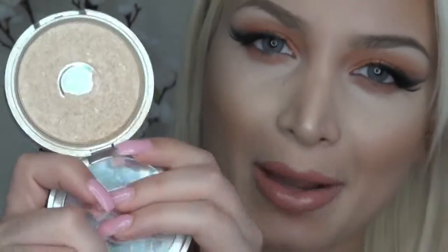And one more step, we're going to go into a highlight. I'm using Mary-Lou Manizer from theBalm, and we're going to take another brush and we're going to highlight our Cupid's bow. The cool thing about this is that you can do this trick with any lip color, whether it be nude, whether it be red, whether it be purple, yellow, any.